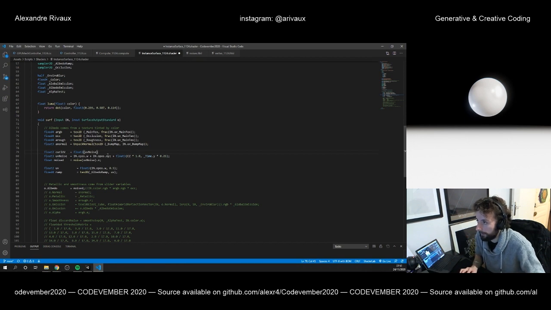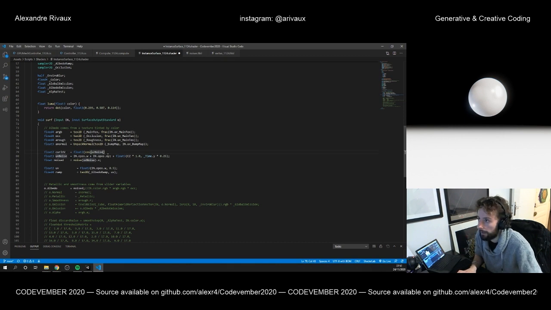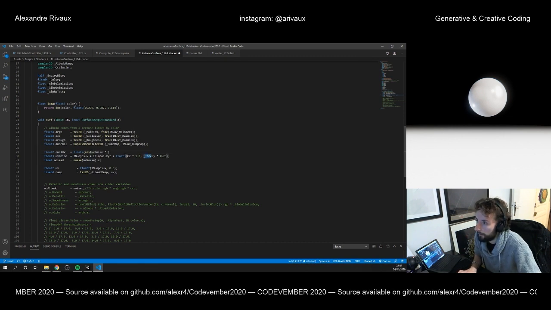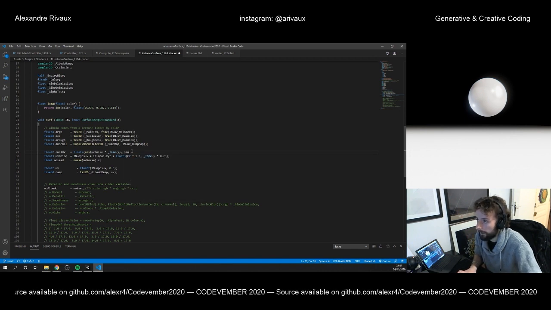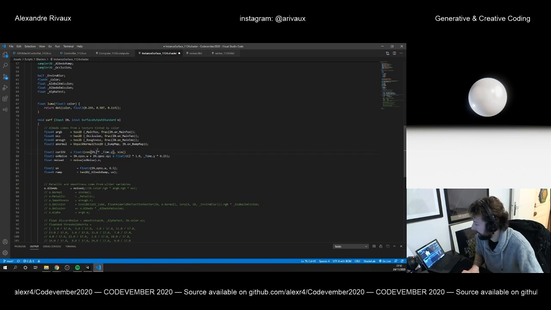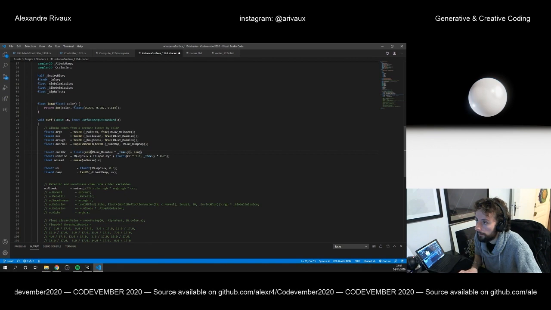So let's find something like the cosine of the main text multiplied by the time and the sine of the UV main text, so in.uv main text by the time.